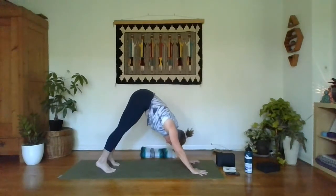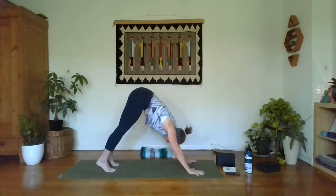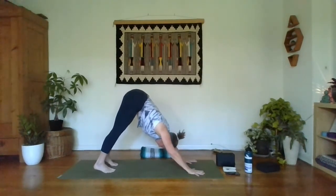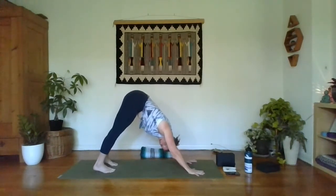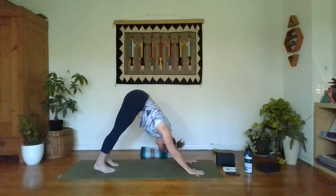So integrity even in down dog. Down dog doesn't have to be a passive posture that's just a linking posture. In other words, it links us from being on our knees or on our bellies up to a standing posture. In some cases, down dog is even a resting posture, much like child's pose. I don't teach those kind of classes. So we're just hanging out here.